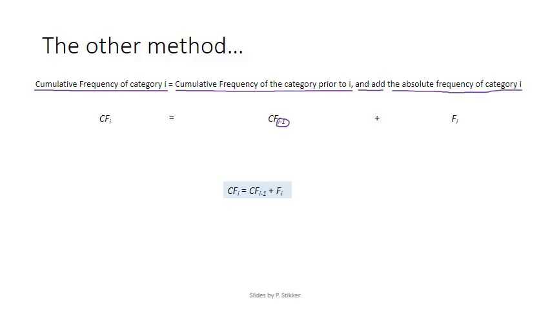So combining all of this, we can also create this formula, which is the alternative way, and the one that is usually slightly faster to calculate the cumulative frequencies. There's one small catch though. For the first category, the I minus 1 will become 0, and then you will need to accumulate the frequency of the zeroth category, which doesn't exist, and therefore that's usually defined as 0. So then you get 0 plus F1, which is simply the frequency of the first category.